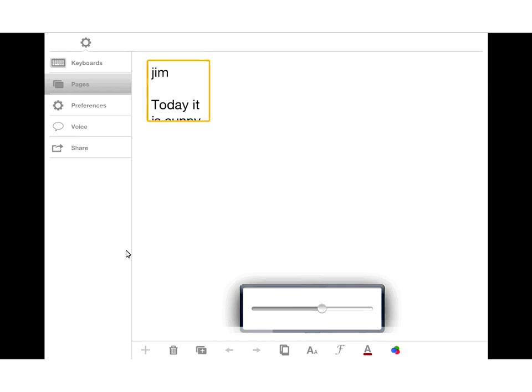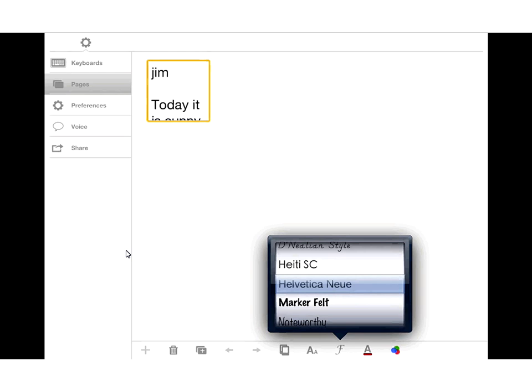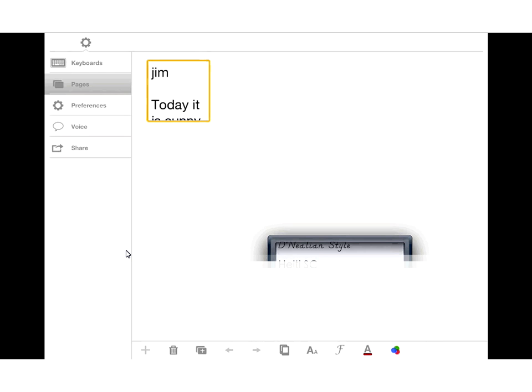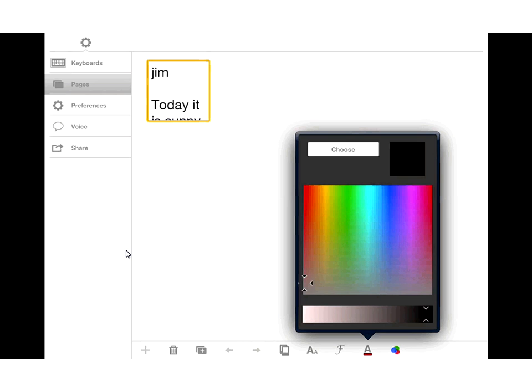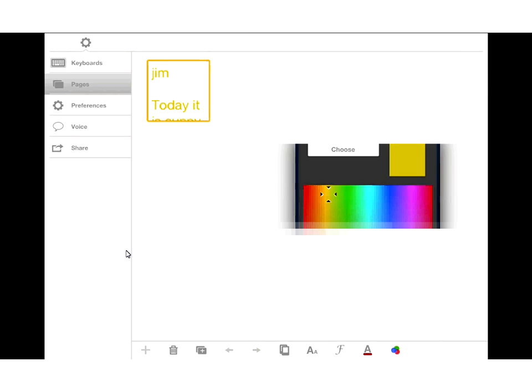I could change the font if I want. There's several different fonts. And here's what we can do. If we have students that have struggled seeing black on white, we could change our text to maybe being yellow text. And so we'll grab this little crosshairs and drag it up into the yellow area. Then we'll go down to the bottom slider and we'll take that point and drag it all the way to yellow. So maybe yellow on black is what the student needs. Then we'll hit choose. And we'll see our text has changed to yellow.